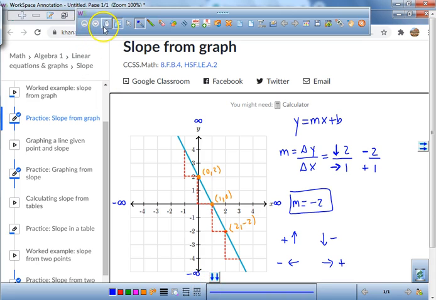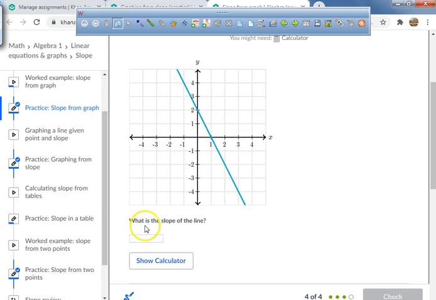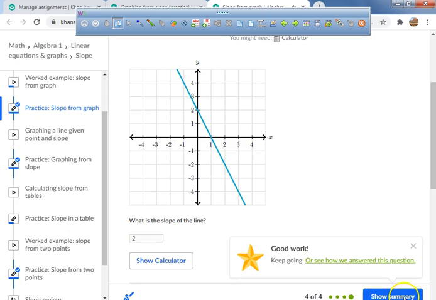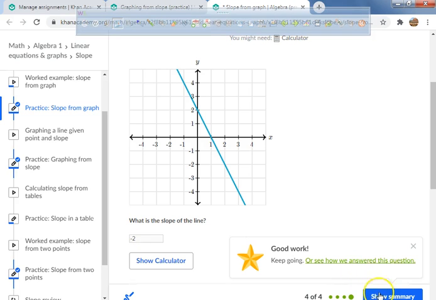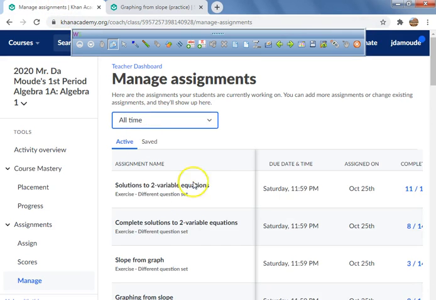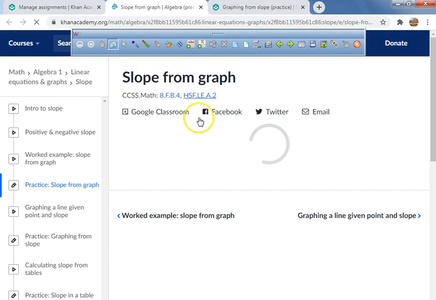But I will stop because I could keep going on, but I'm just going to type in negative 2 and get done with it, all right? Negative 2, boom. Please do not put negative 2 over 1. Make sure it's simplified. Just keep it as a negative 2, all right? So we did a good job on that. I'm going to do one more, and then we're going to go on to the next section.